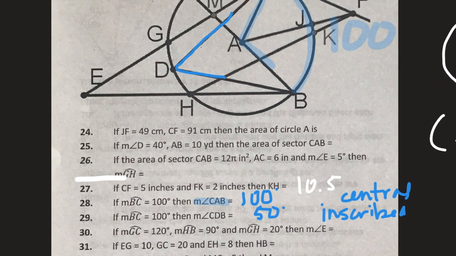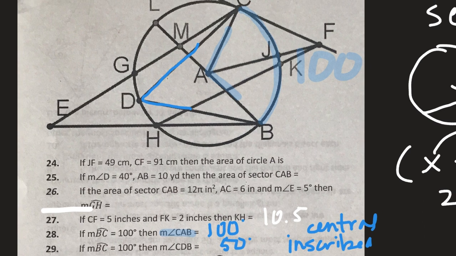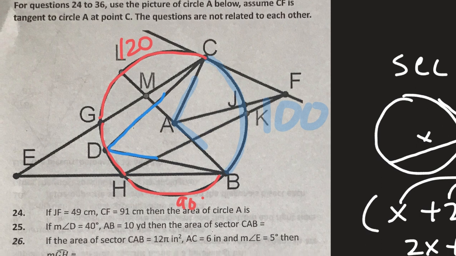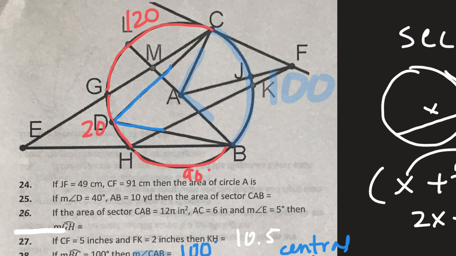Okay, GH is 120. So where's GH? There's GH. G to H is 120. Believe it or not, it is. HB is 90, so this one over here is 90. GH is, oh, that says GC, doesn't it? Oh my goodness. This one up here is 120. So sorry. It's a good thing that we are reading these problems for real. This one is 20. GH is 20. Okay, there we go.